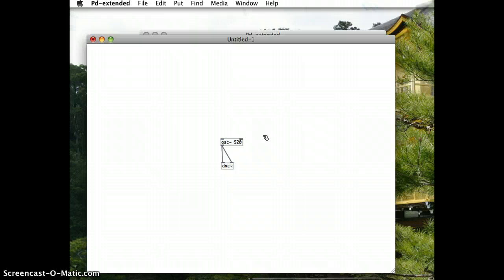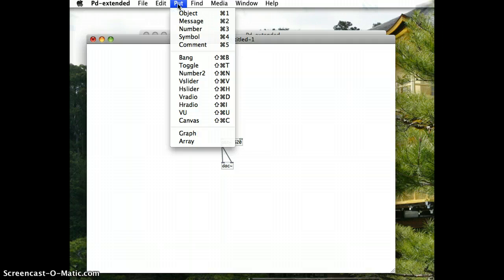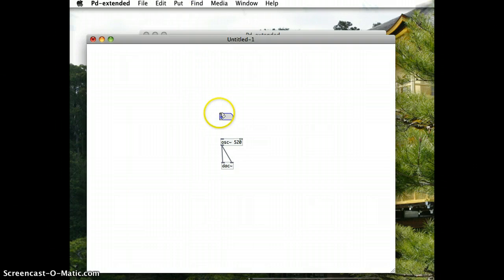One other option, instead of constantly going into the oscillator object and clicking in here in edit mode and changing the number that way, I prefer to have something a little bit more flexible and a little bit more easy to get to. So one option is to feed in a number in here to the oscillator object from outside the object. And to do this, we're going to use a different type of object called a number box. So I'm going to go into the Put menu, and the third option down is Number. I'm going to click on Number, and I'm going to drop it just about there.